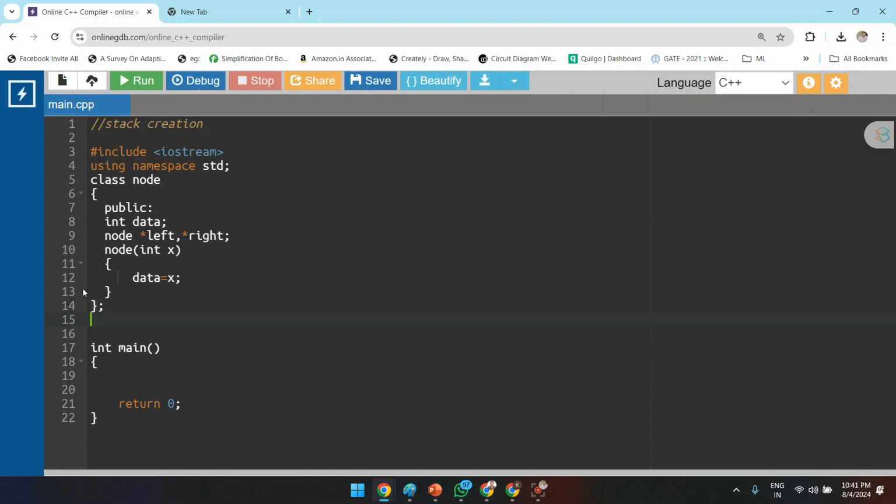After that, we had seen how we can do some recursive pre-order traversal, where I have also explained about in-order and post-order. So you can refer to that video also. The link of both of these videos I will share in the I button too. Okay, so now we will go for stack creation. That is our today's motto.